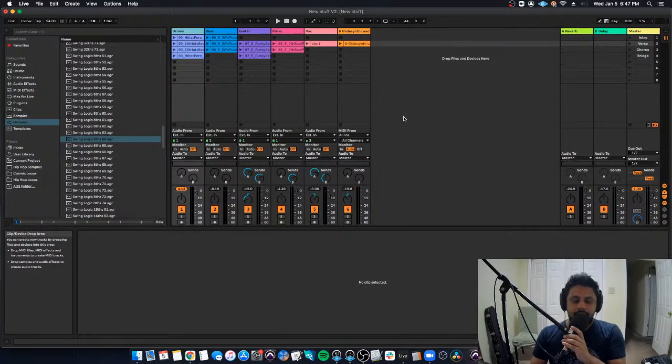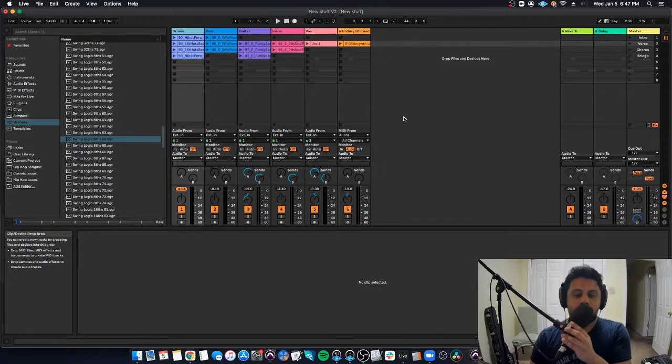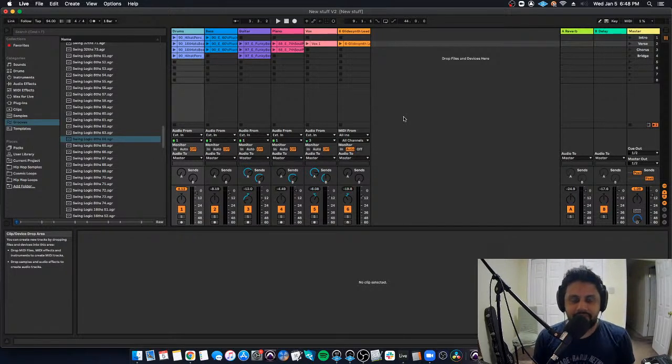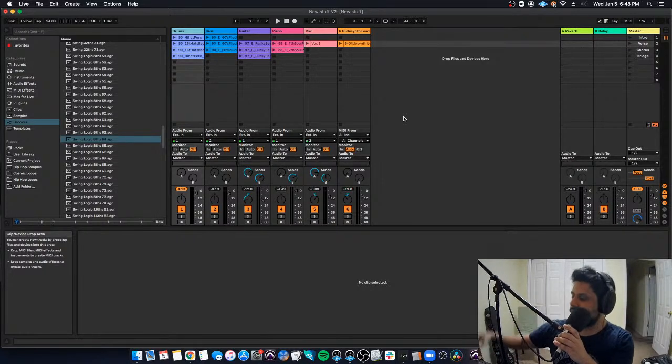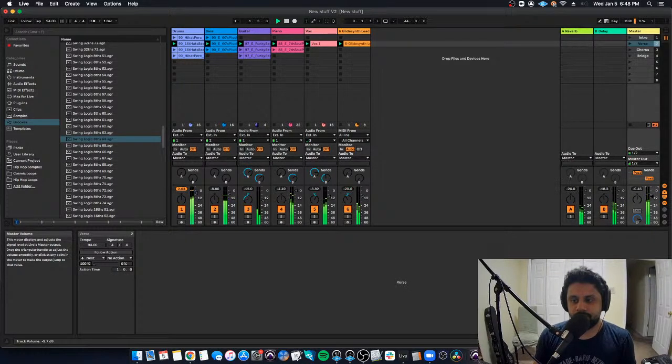So Ableton does it as well, but it actually does it, in my opinion, a little better than Pro Tools, and it does it as the default setting in Ableton. So you guys already know this, but when you are playing a song in Ableton and you change the tempo, it's going to change the tempo of the whole beat. So watch this. Up here on the top left is where you can change the tempo. You just click and drag it up and down.